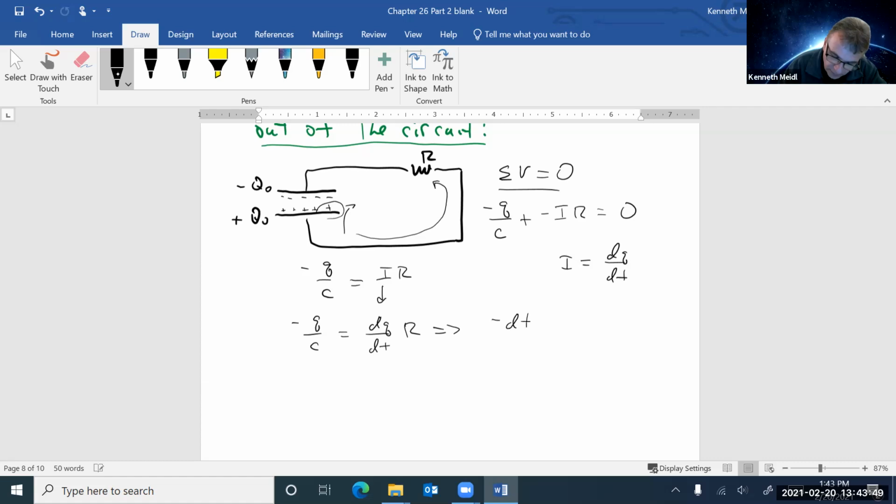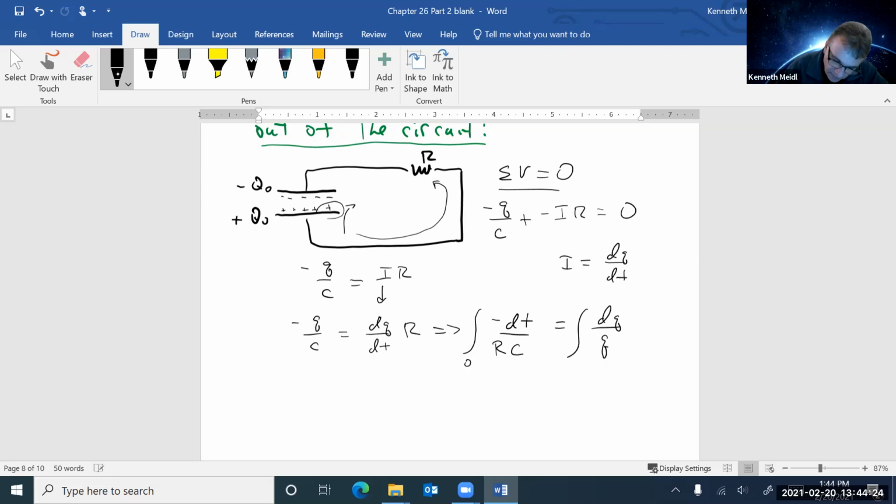I've got dQ on this side, and I'm going to divide both sides by C, and divide both sides by that R. I think I end up with something that looks like that. And this looks pretty good to me because the two differentials, the dt and the dQ, have been separated. That means you can hit both sides of this equation with an integral to undo those differentials.